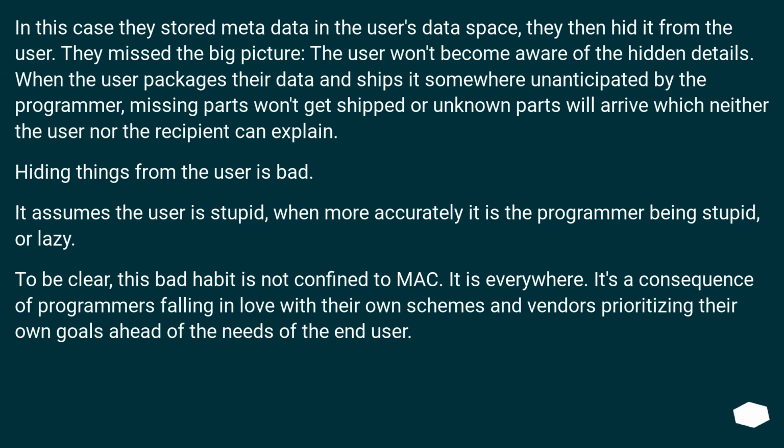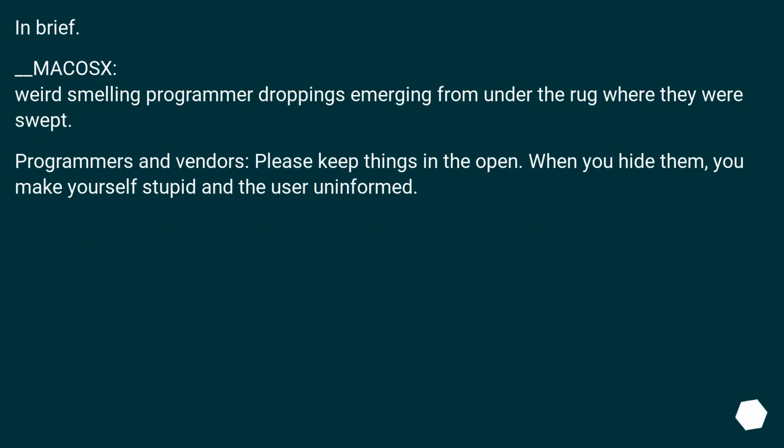To be clear, this bad habit is not confined to Mac. It is everywhere. It's a consequence of programmers falling in love with their own schemes and vendors prioritizing their own goals ahead of the needs of the end user. In brief, underscore macOS: weird-smelling programmer droppings emerging from under the rug where they were swept. Programmers and vendors, please keep things in the open. When you hide them, you make yourself stupid and the user uninformed.